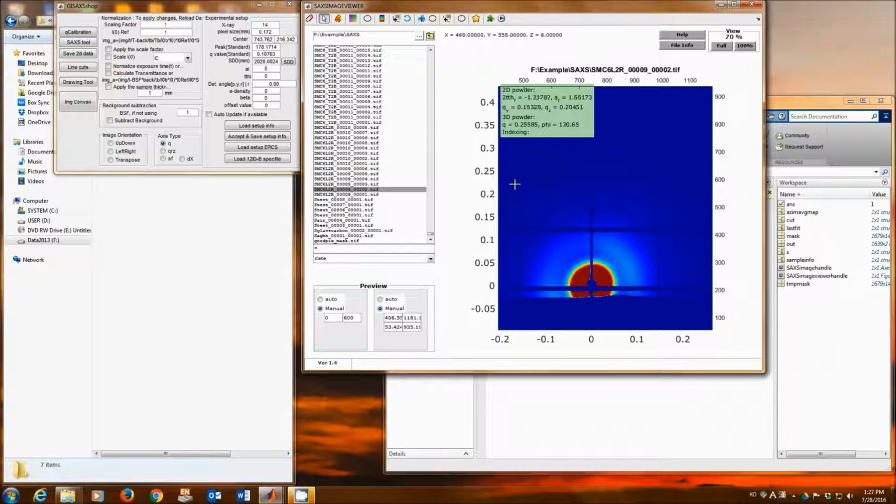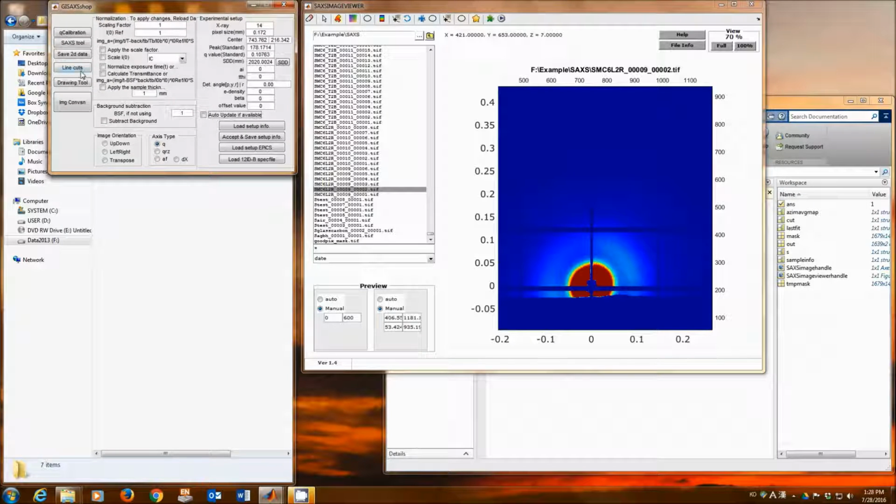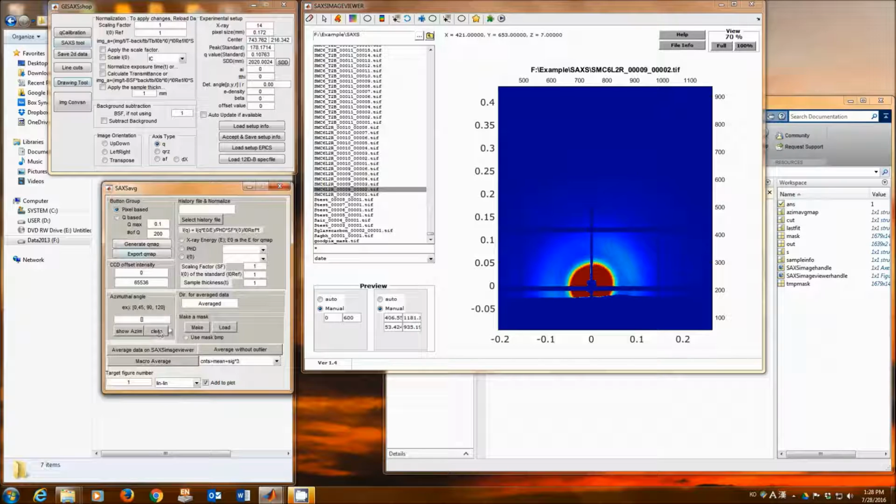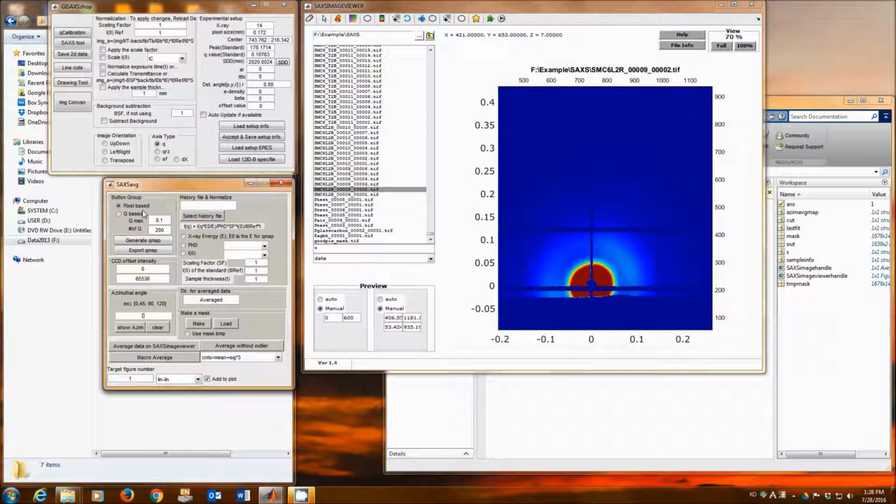Okay, not only that, the other option available is if you go here, you can use the SAXS tool, for example. So click the SAXS tool. These are the tools for azimuthally averaging the data. There are some parameters you have to punch in. Let's just say the most important part is generating the Q map. Based on these parameters, we can calculate a Q value for each individual pixel.